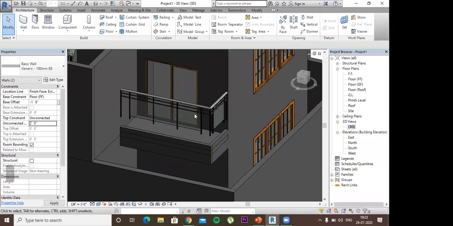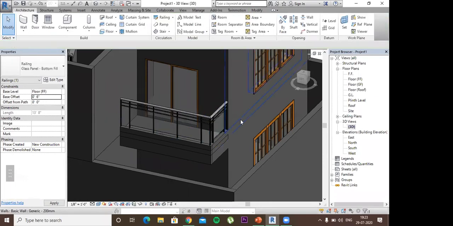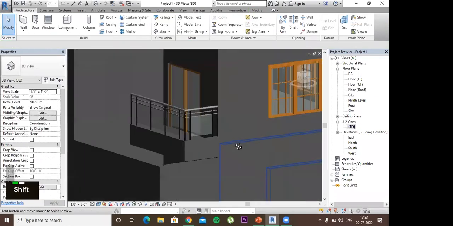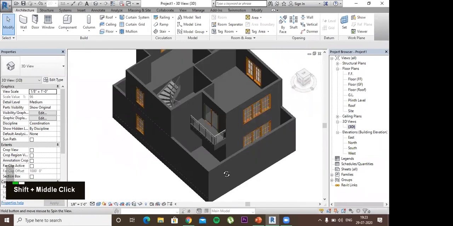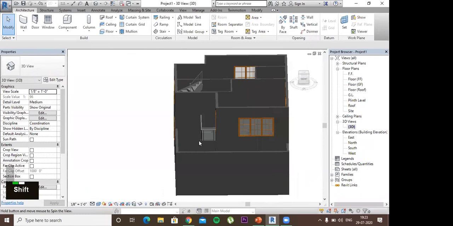Okay, we'll make this as only 6 inches. And that's it. Our railing is being created, right?